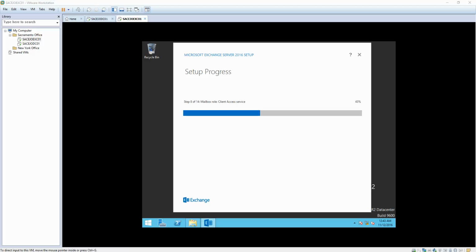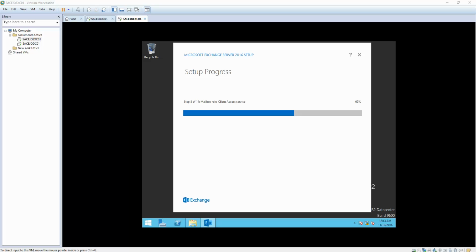But when you are running Exchange server, you always have better storage and better hardware. So this is just for our test lab, for knowledge purposes. It is taking time, and we are okay with that, no problem.